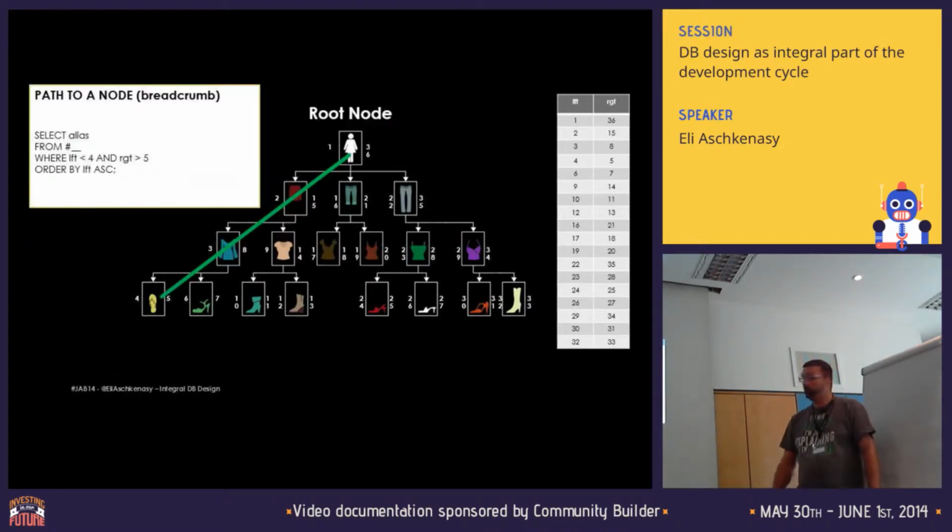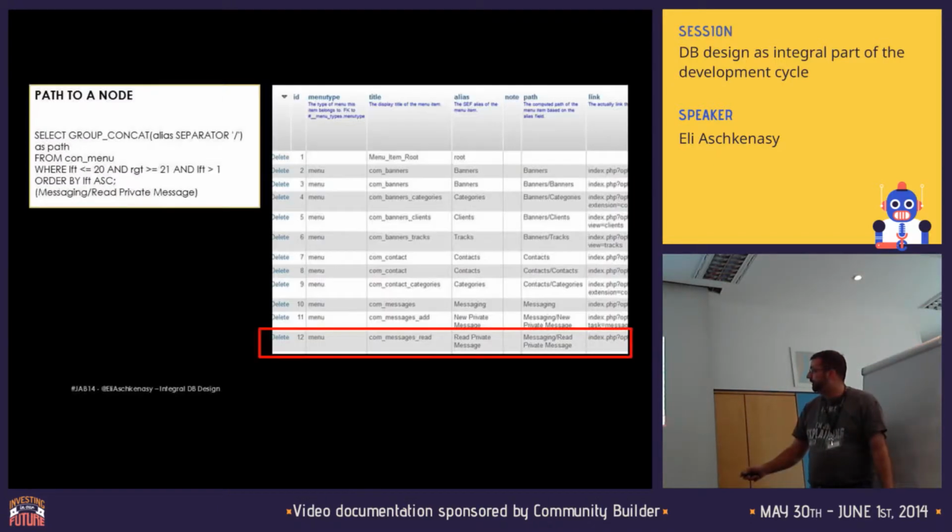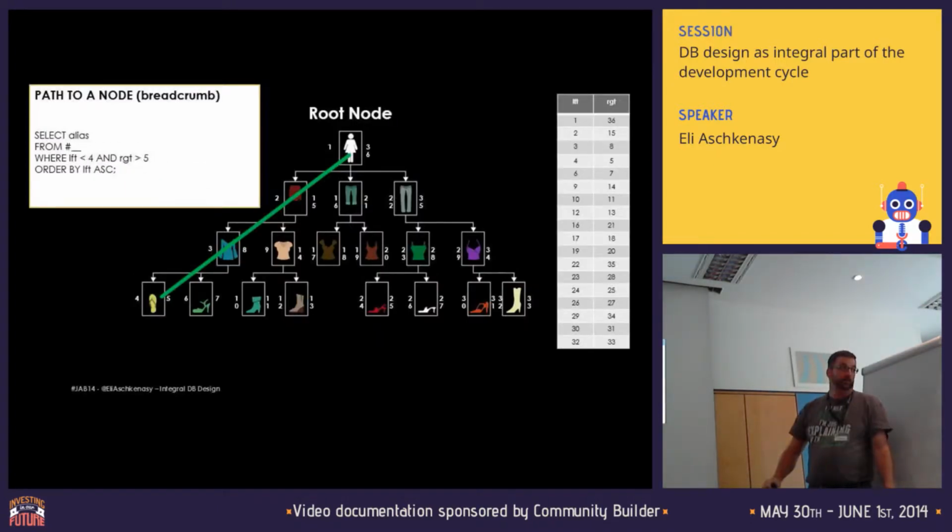right? So how can you do that computationally? The path to a node is very, very simple. The way you have to think about it is we're eliminating everything to the left of it, and we're eliminating everything to the right of it. So we started with the last node, so this is essentially the breadcrumb, right? So we're trying to understand, how do we get to sandal?